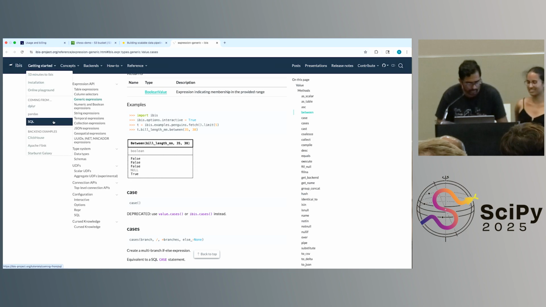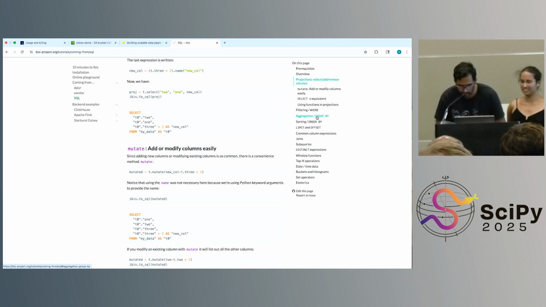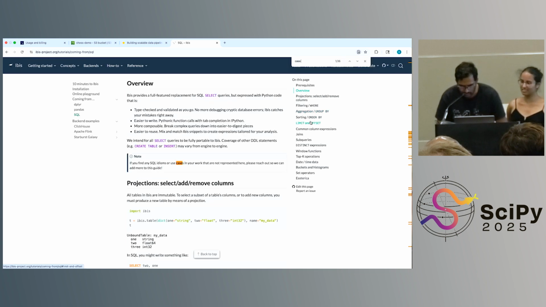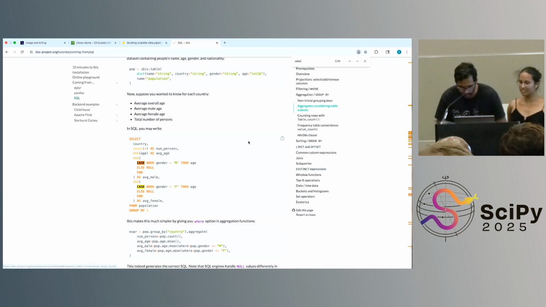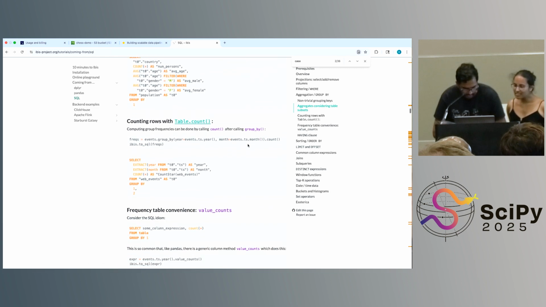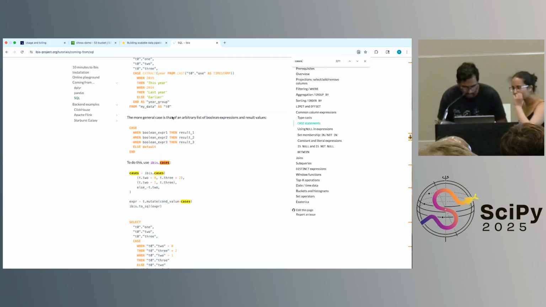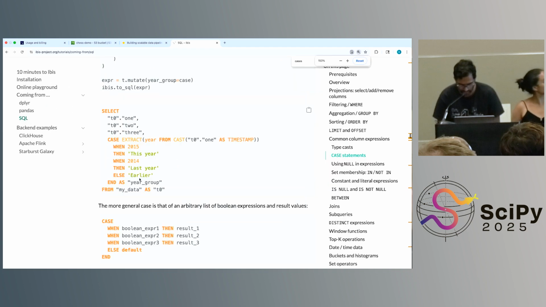But if I go here to getting started for SQL users and go to cases, yeah, here's an example of ibis.cases where you are passing in an expression, and here you can also create more complicated expressions. So here, as an example, it will be. Let me make it a little bit bigger.